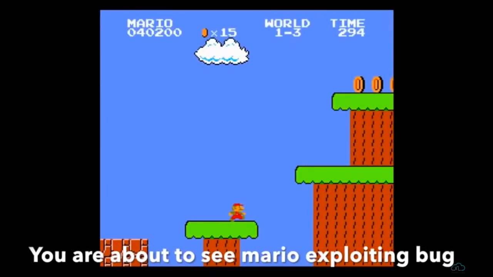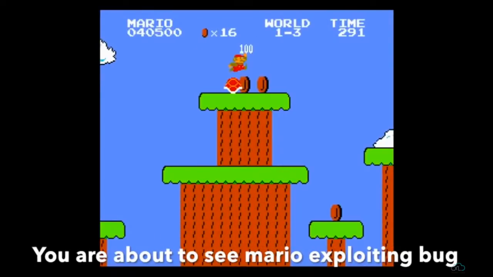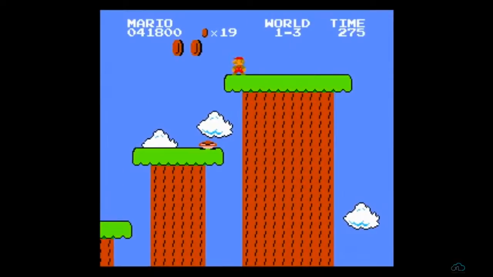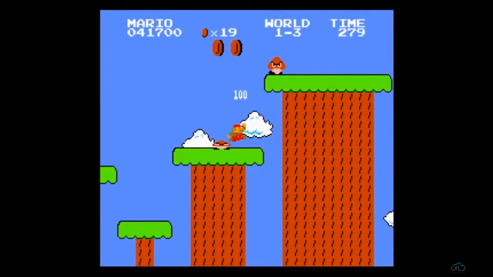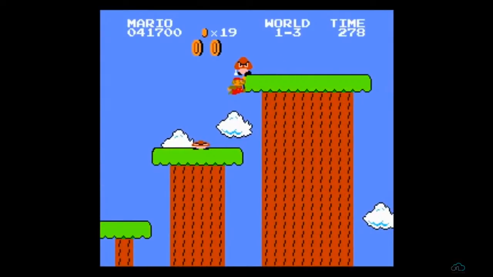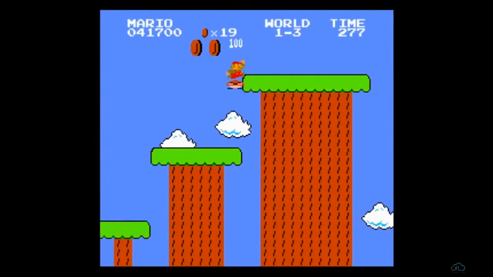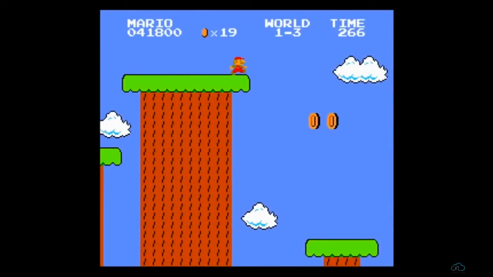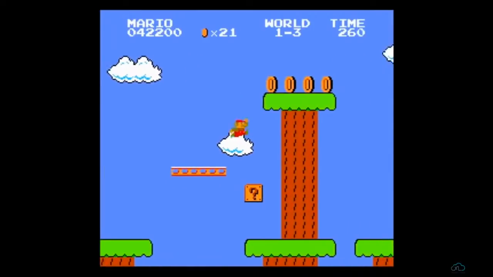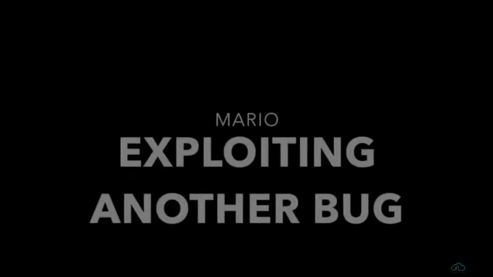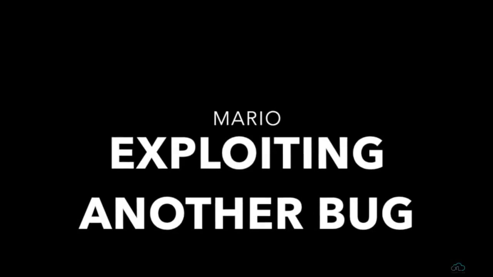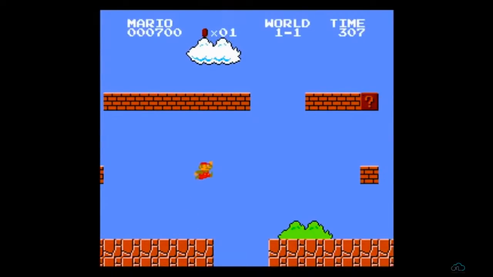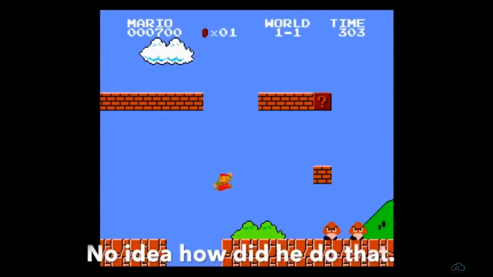All right. Now you will see an amazing thing here. It's going to exploit a bug in the game. What was that? It exploited a bug. The moment the Goomba was jumping on it, it started moving downwards and it got the point. So it figured out there's a bug in the Mario game that when the Goomba is jumping on you, you start moving downwards slowly. And that's when you get the points. Now here, you see this? This is another bug that it is exploiting. I have no clue how it did that.